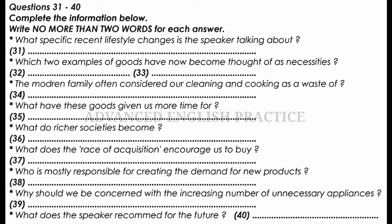While washing machines have long been thought of as necessities by families, nowadays so too are microwaves and dishwashers. These goods can drastically reduce the amount of time we need to spend running our home and increase the amount of time available not only to go to work but also to spend on leisure pursuits. As society develops and we become richer, we put more value on our leisure time and our possessions. The richer a society, the more demanding it becomes. People are no longer happy to work long hours for little return. Expensive holidays, expensive clothes and cars all become more important the more materialistic the society in which we live. Acquiring things and joining the race of acquisition means that modern society spends a lot of time and money purchasing unnecessary goods.